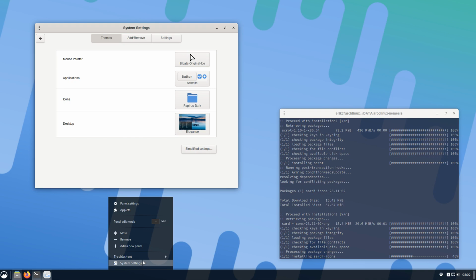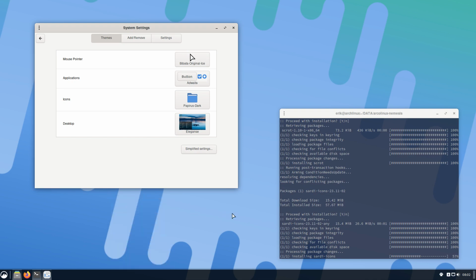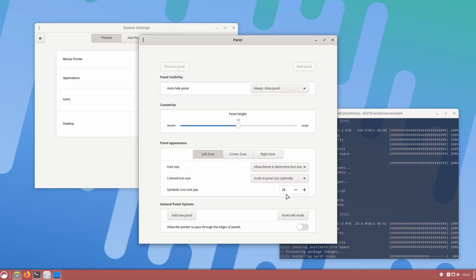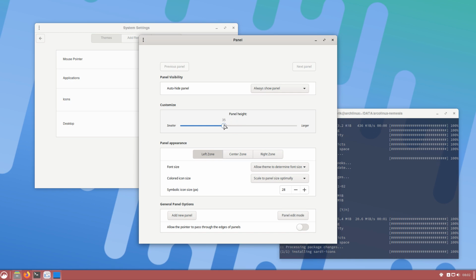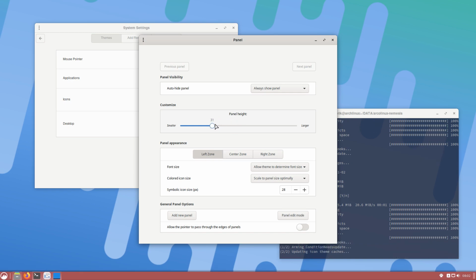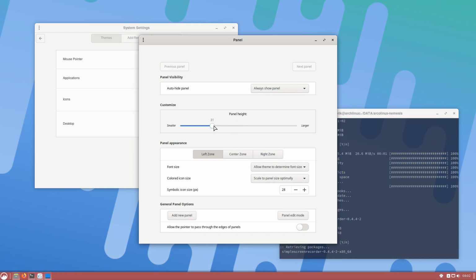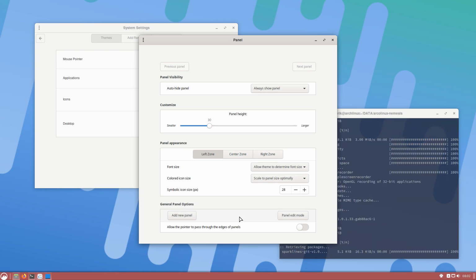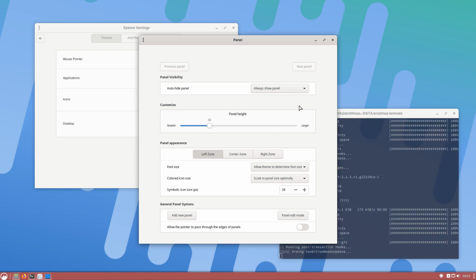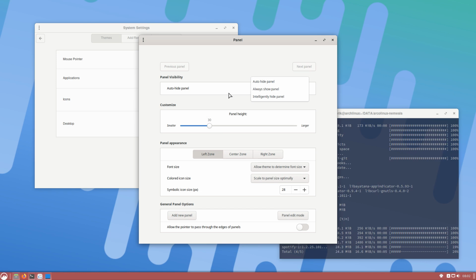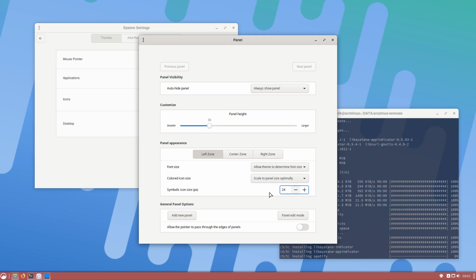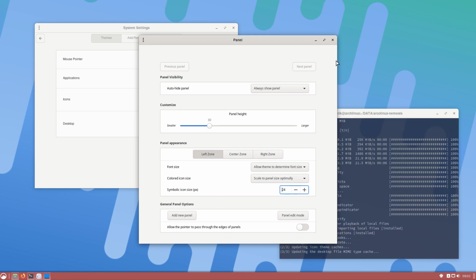There are still things to play with, like the panel settings. And make this a bit smaller in size, in height. A bit too much for my taste. How about 30? Show and hide all these things. Okay. Done.